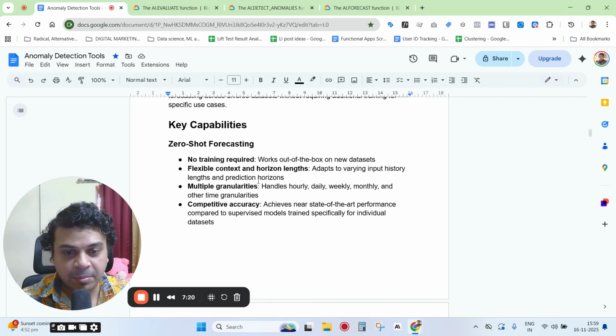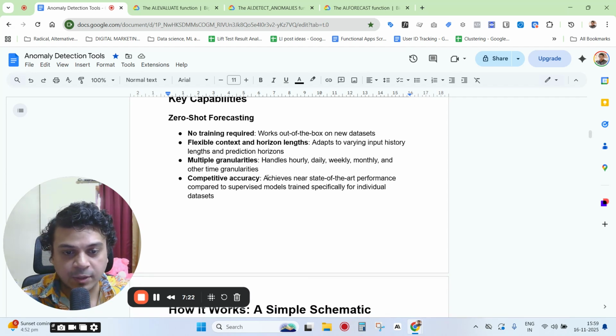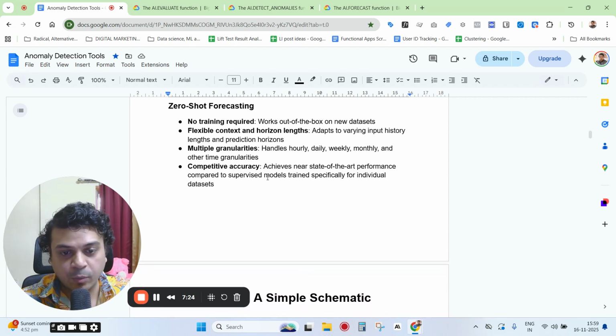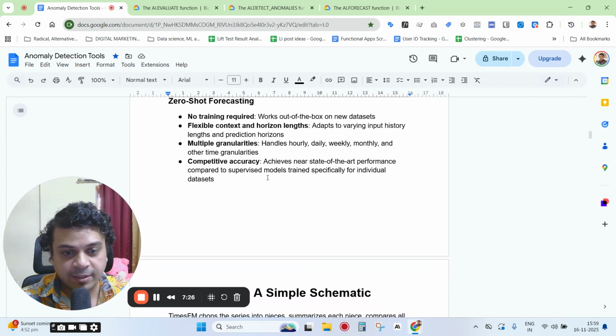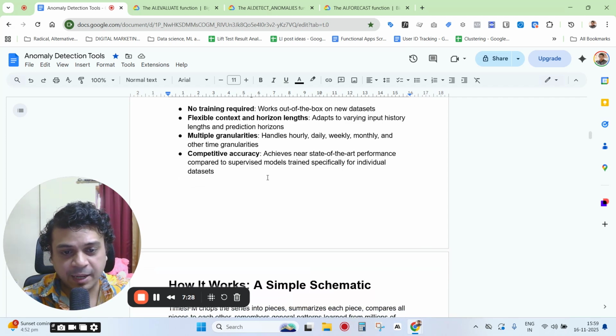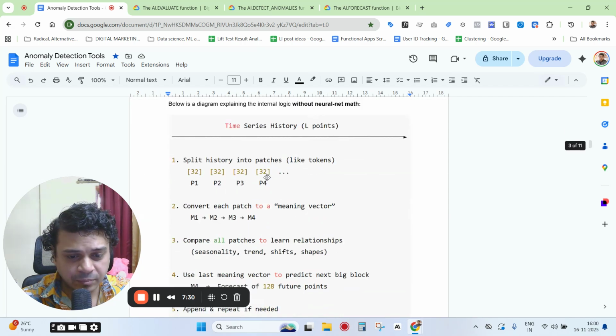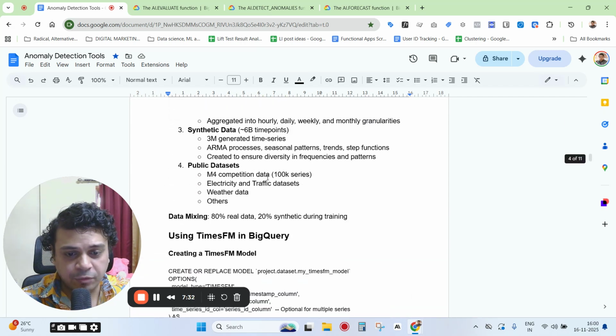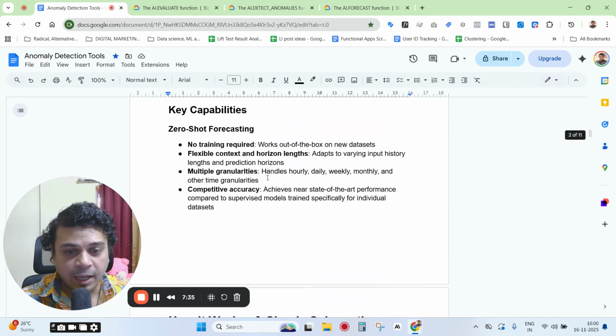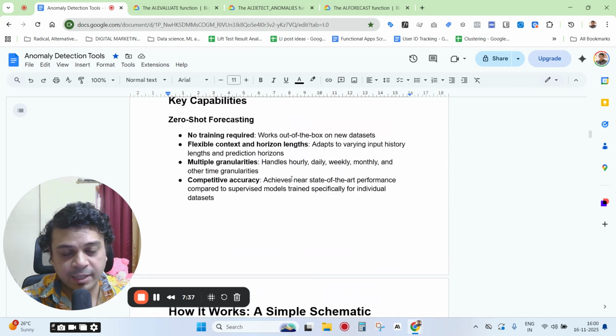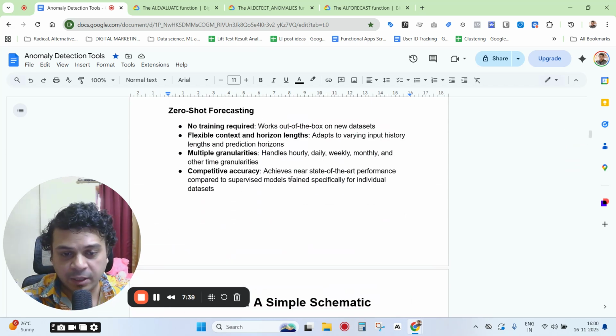So what are its key capabilities? It's zero shot forecasting, in the sense that no training is required. Flexible context and horizon lengths. Horizon means the length of the forecast. Then you also have multiple granularities: it handles hourly, daily, weekly, monthly data.